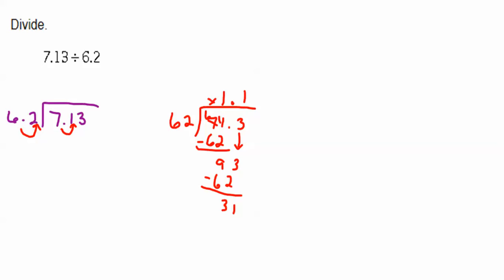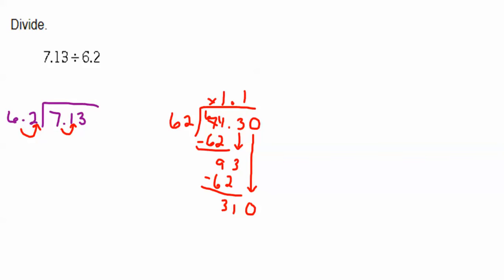Okay. We're at that point again, if you are kind of new to dividing with decimals, we're tempted to put remainder 31 because we've run out of numbers, but we do need to take that answer until the decimal value terminates to match the original value of the numbers as decimals. So we're going to, again, add a placeholder 0 here because it doesn't change the original 71.3. 71.30 is the same as 71.3. Again, that placeholder 0 is going to come down to help us with our long division. It will not go straight up in the answer, just like the 3 didn't go straight up in the answer.